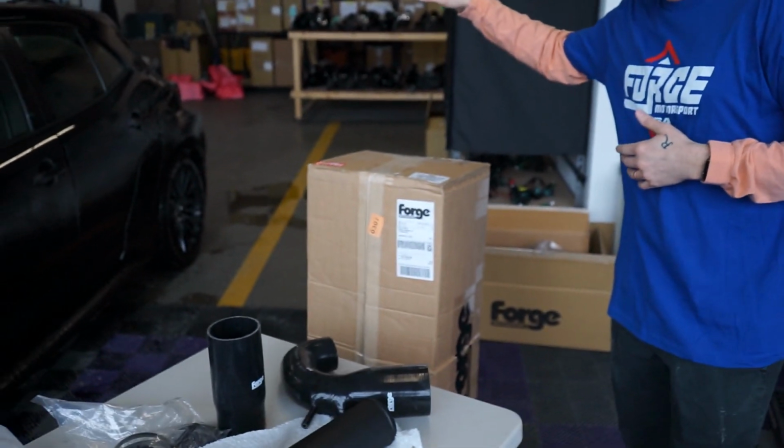I might put that on and take it off. We'll see. Just keep the factory one for now. And then eventually we have this bad boy right here. This is their front mount intercooler. So this is advertised as not needing any trimming to the bumper. This should fit exactly in the space that's available in there. So I'm super excited to do this.